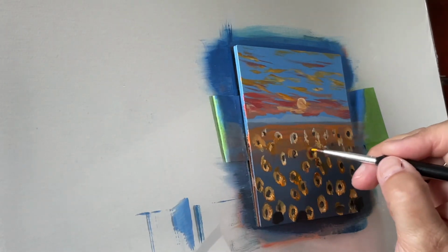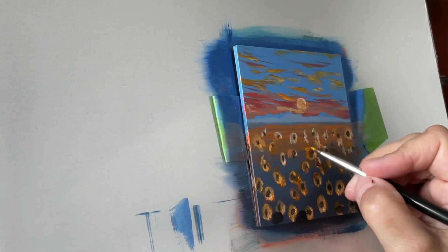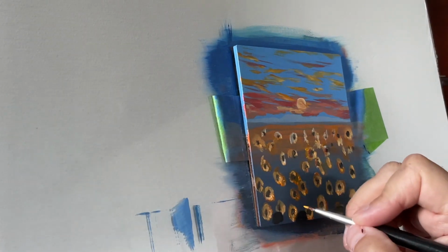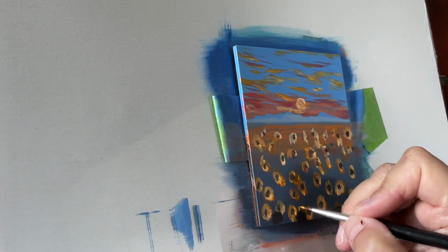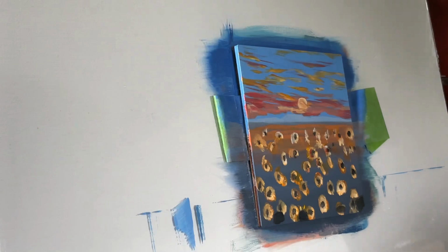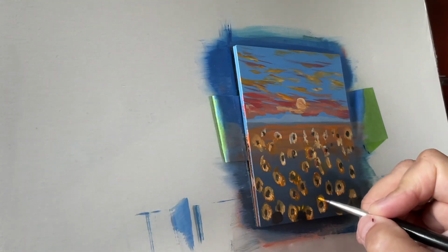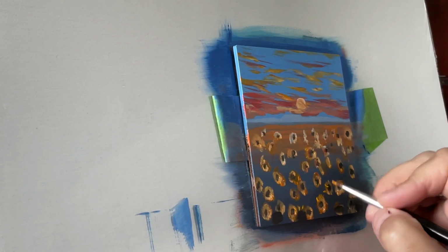Then yellow. Probably a couple. The yellow, it's not really, it's almost like you can't see through, you know? And this is what yellow is, this cadmium yellow. This is cadmium yellow, but it's almost like it's see-through.